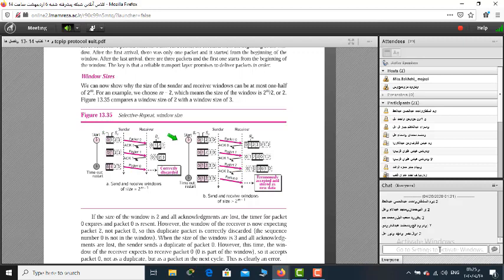But for the figure at the right, the size of the window is not 2 power m minus 1, it is 2 power m. M is 2, so 2 power 2 equals 4.